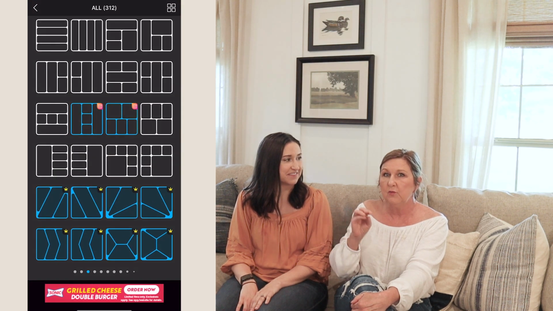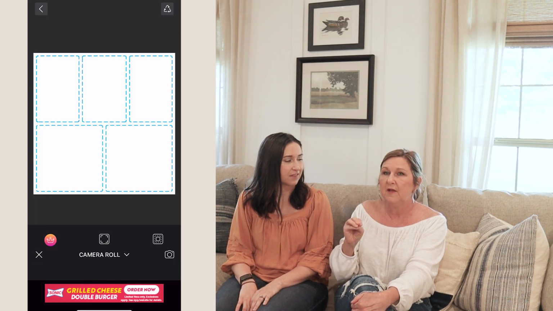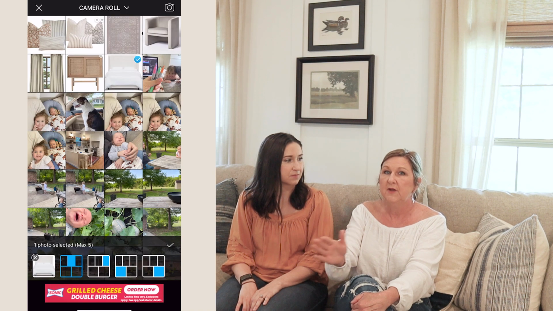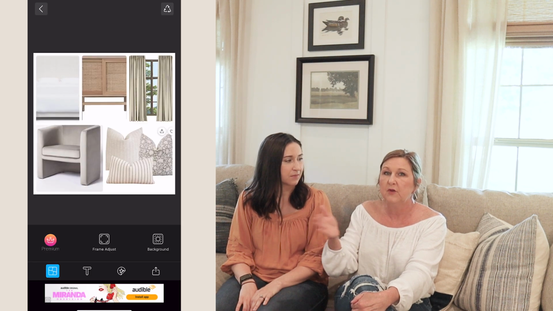Well, but also not only that, even younger people can use this too, because if you're not at a place where you have your computer handy, what you can do is you can take those photos and save them from even a blog, Pinterest, Instagram. You save those photos to your phone. And then I have an app called Collageable. And what I do is I pick how many boxes I'd like to put together for a space. For example, a primary bedroom, I'm gonna have the bed, I'm gonna have the seating area, the dresser wall, and maybe the doors leading into the bathroom. So I'll have those 4 walls.